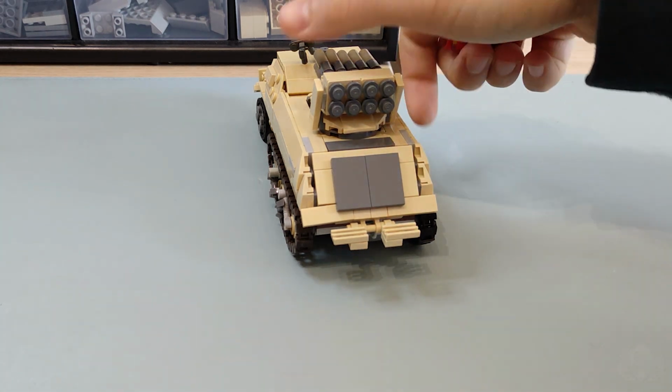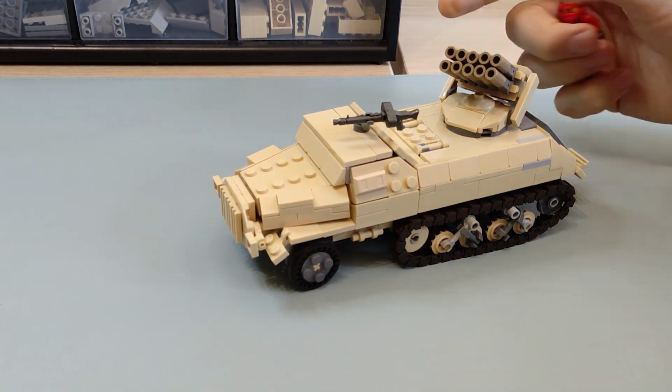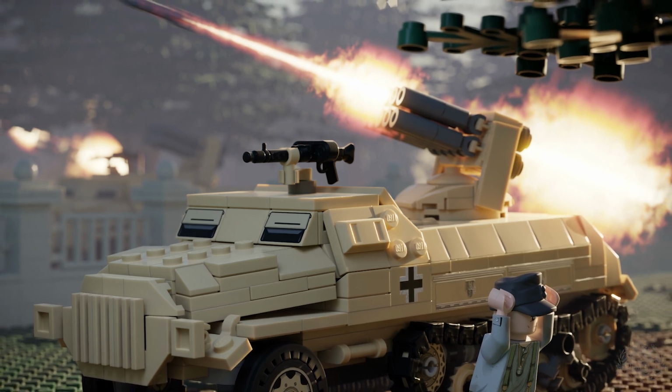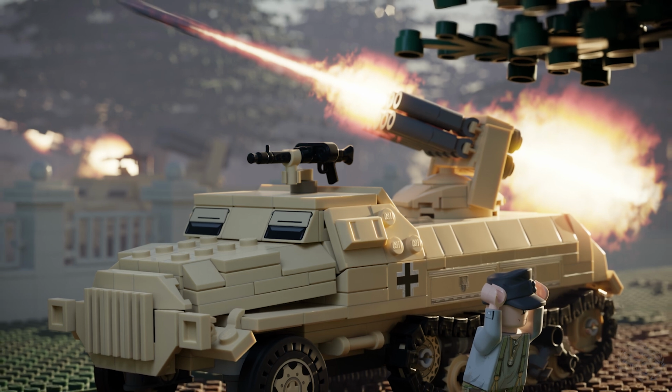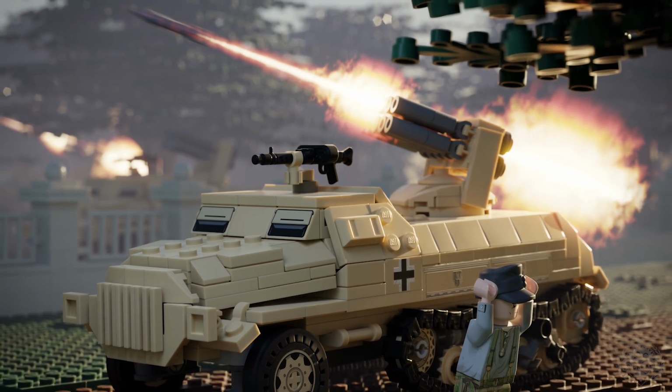So overall, a very compact, rock solid, playable and very posable kit. It looks very good, whether it is in a convoy while firing, or standalone. It's a very uniquely shaped vehicle, so it looks very good.